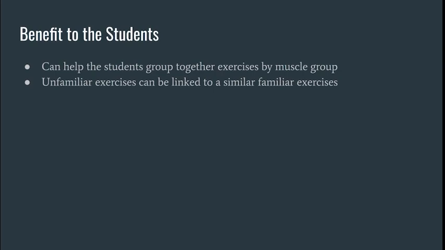As long as the students are able to make those connections, they can learn the definitions of the labels a lot easier. They can learn the new exercises a lot easier. And they can really start to hammer home those old exercises and the applications of all three at the same time. Now, again, same thing, unfamiliar exercises can be linked to a similar familiar exercise. This just allows for easier incorporation of new data to be better understood by the students.